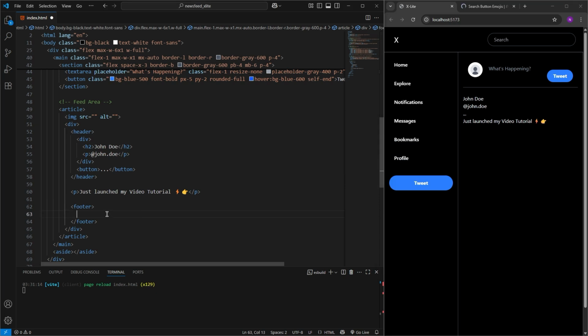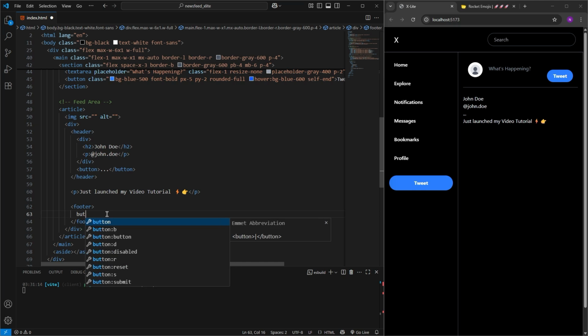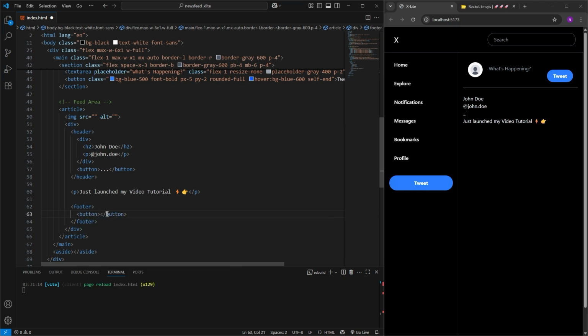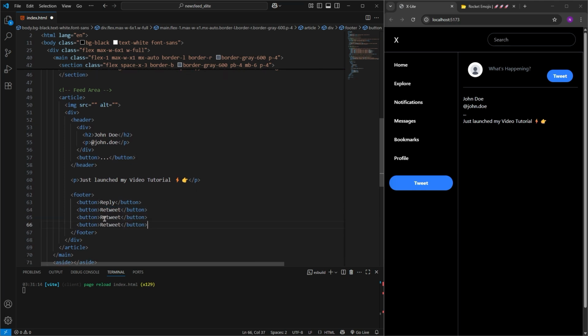Now for the footer, after this p, I want many buttons. So I want a button for reply, retweet, like, and share. So reply, and then we want retweet, we can have a like and a share.